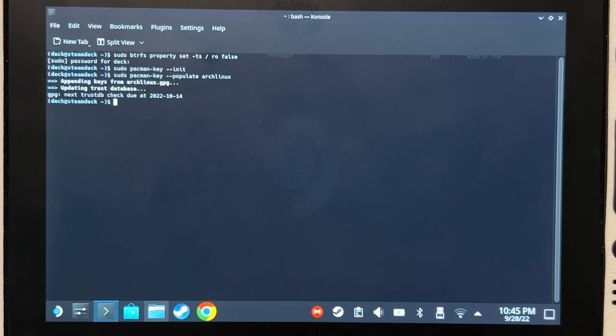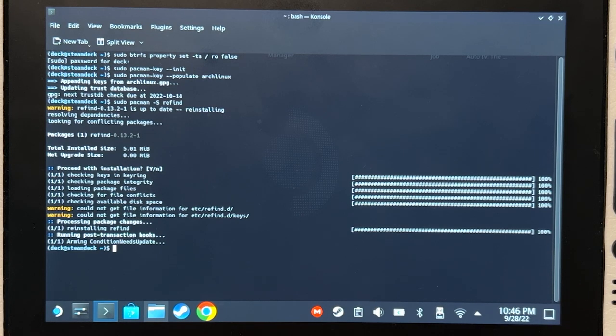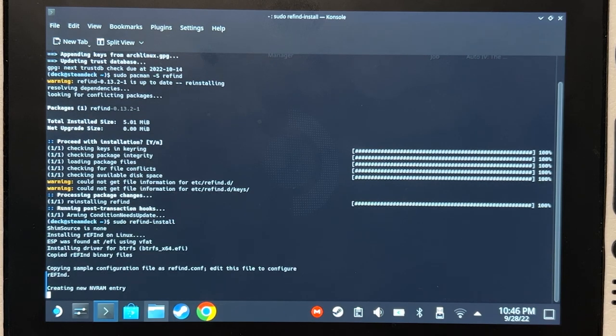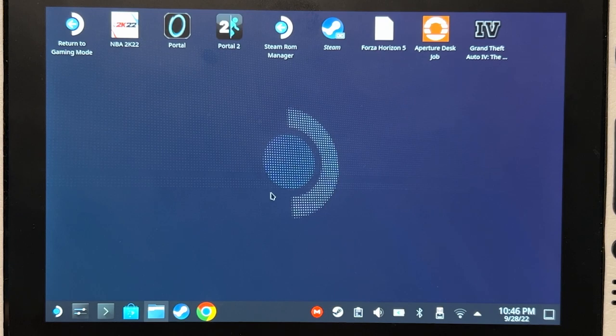After that's done, type sudo space pacman space dash capital S space refind. Hit enter, and then hit enter again. The next command is sudo space refind dash install. Hit enter. And that's it for the SteamOS side of the installation. We're now going to shut down.